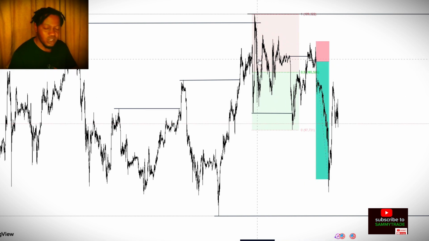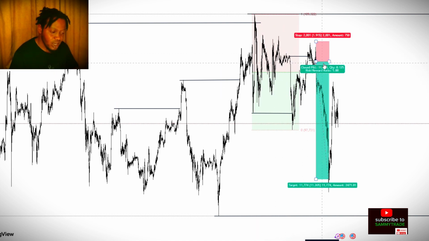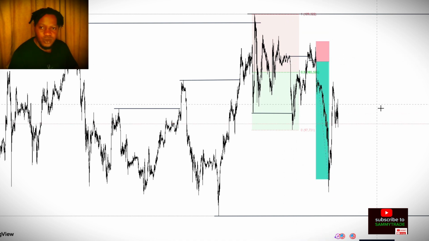So the shift of structure is giving me the confirmation. So I entered after the shift of structure and even waited for another shift of structure right here at the lower time frame. So you see that waiting for a good confirmation is very important. All right, those trading rules, those guidelines that you've written down, follow them. All right, trade with them and you're going to become profitable.